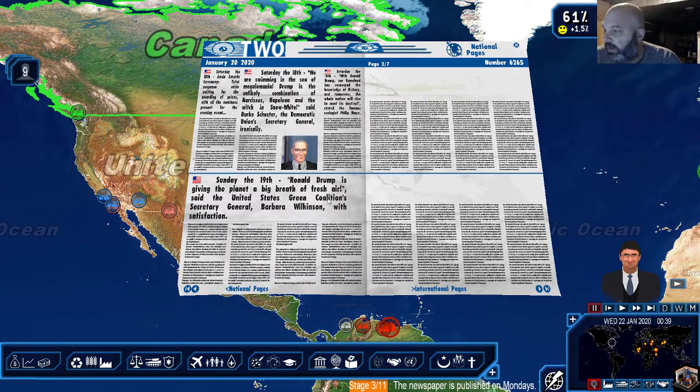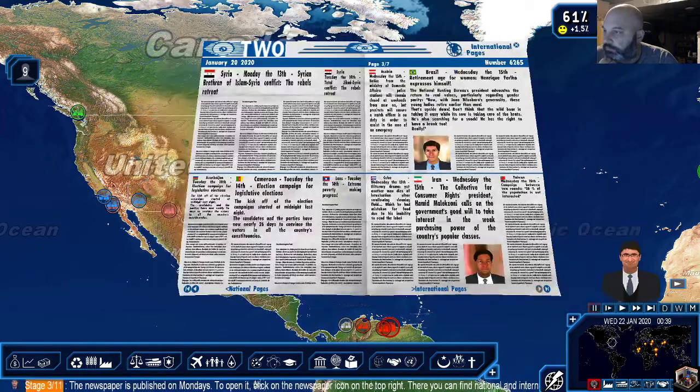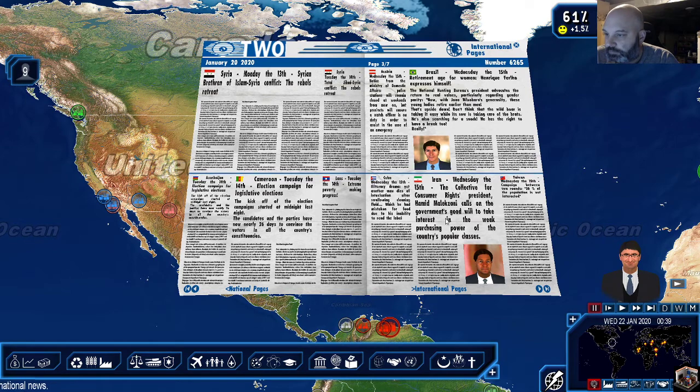It's giving the planet a big breath of fresh air. Cool. Stuff about war here in Syria. So it's a good way of keeping an idea of what's going on in the world from this page, I guess.